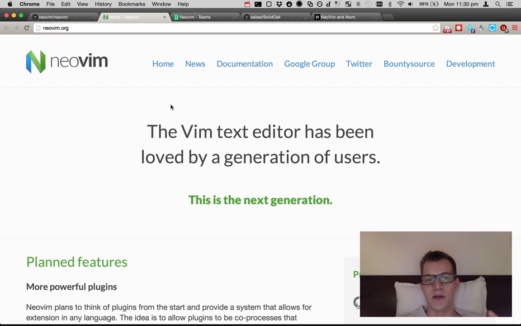Another major feature of Neovim that looks very promising is the separation of the server and the client, in terms of you can have a Neovim server running in the background, and then you can have a client that can be anything. It can be an HTML5 application. It can be a full-featured IDE, for instance, IntelliJ or Visual Studio, or it can be another text editor like Atom or Sublime Text that runs the real Vim engine, the Neovim server in the background for its text editing, and then does its own GUI on top.